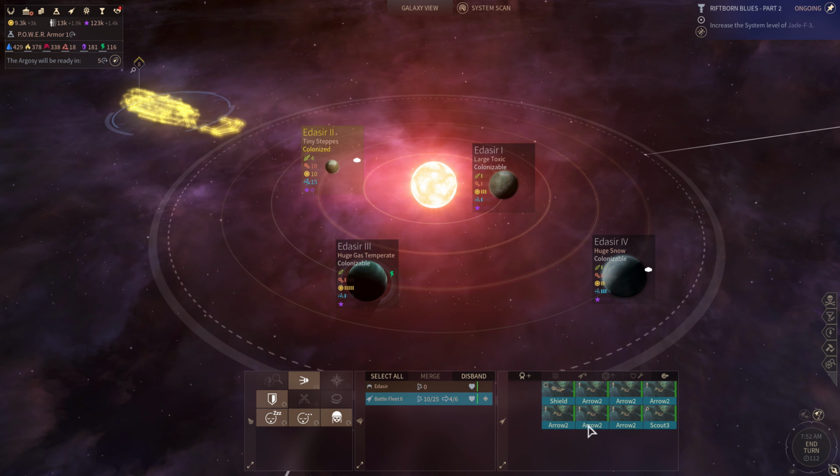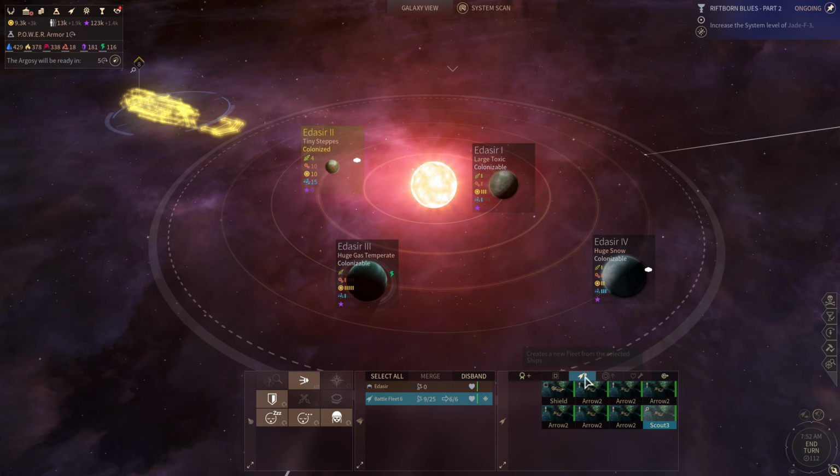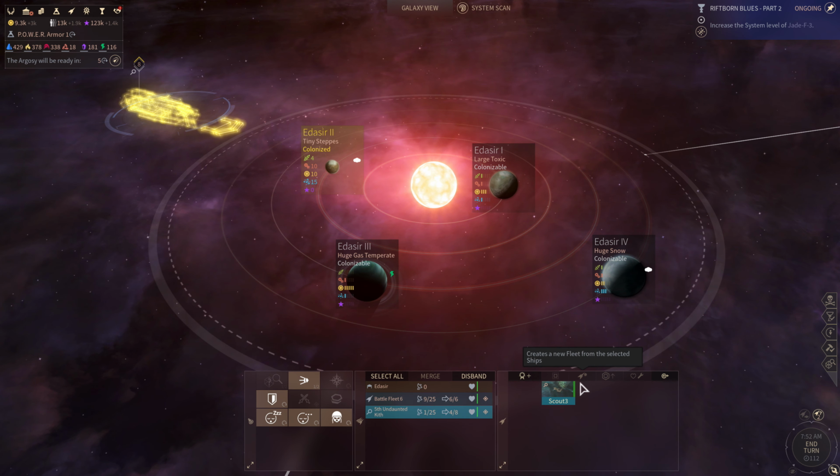Alright, some research. We'll break that scout back out. Does he have movement enough to get over there? 4 movement. I don't think so. Nope. Let's go ahead and do this invasion. And we're just clearing this system out, so we'll go ahead and hit it hard. The harder we hit it, the more damage it takes, and the less that will be left to deteriorate turn by turn.